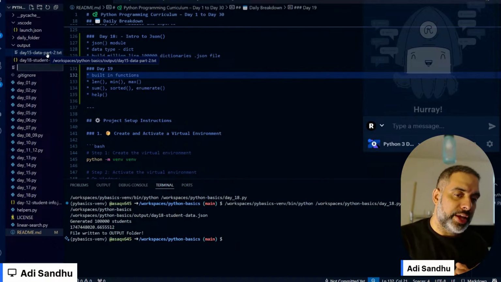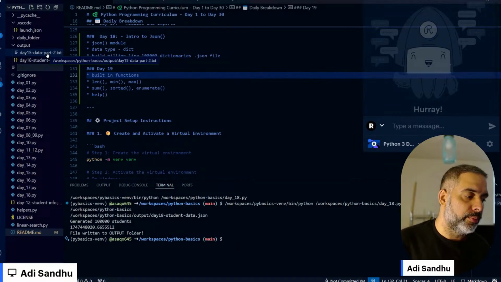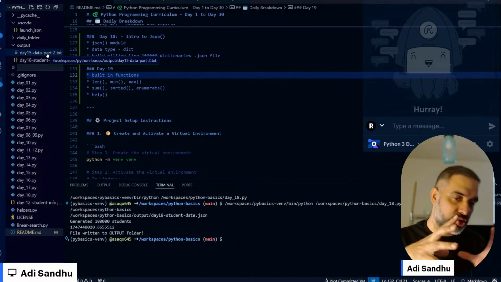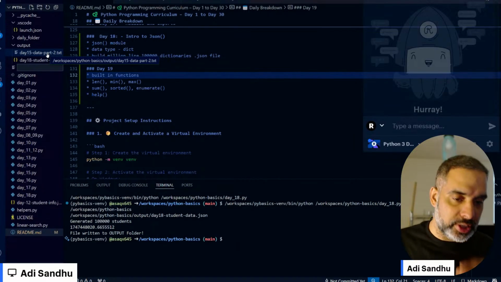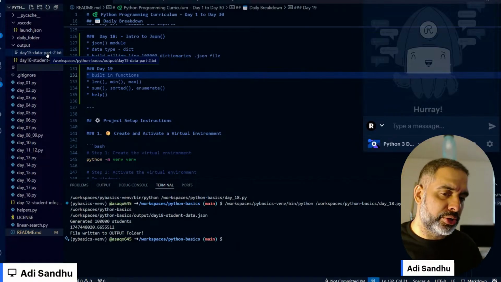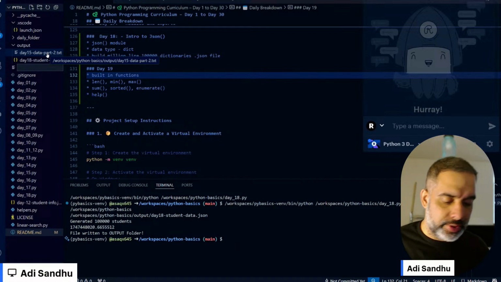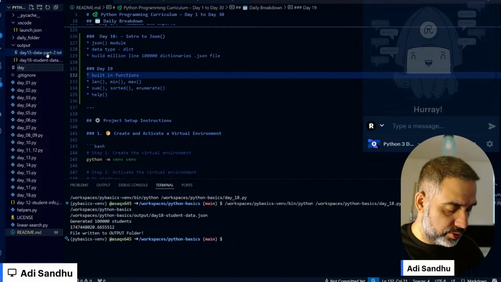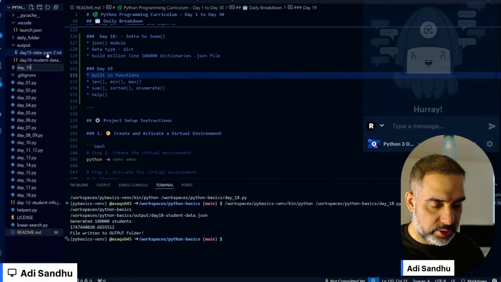There you have to set up a couple of conditions and the structure of the loop itself is different. This is a lot simpler than that. So anyways, we're going to go to day 19.